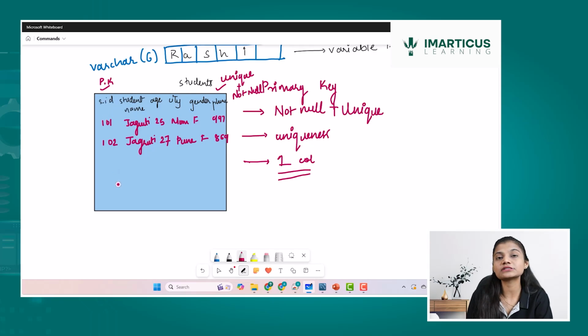Now there are many instances where you can choose phone number as a primary key in order to create relation. There can be mail IDs as such, or there can be other columns which might act as a primary key. Now you have to further inspect your data very clearly, very effectively, and then make sure which column to act as a primary key. Why? Because primary key is important and it is always going to be one in a table, and over here my student ID is going to act as a primary key.